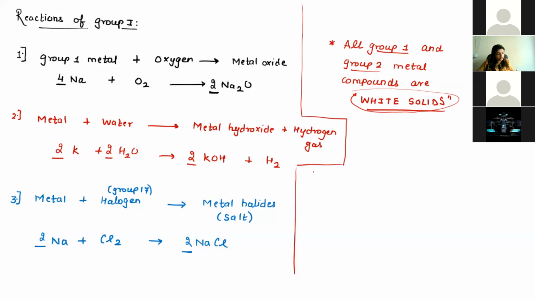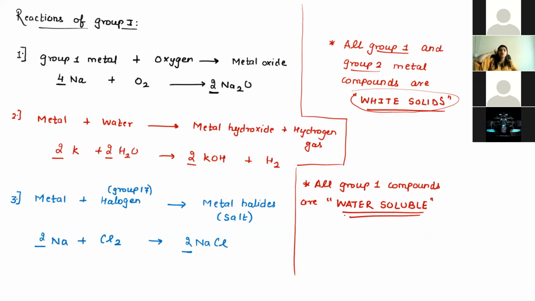And when we talk about group 1 specifically, all group 1 compounds are water soluble. Not group 2, because not all are water soluble. That's why I'm specifying only group 1. So all group 1 compounds are water soluble. So this completes group 1. Please take a screenshot of this.